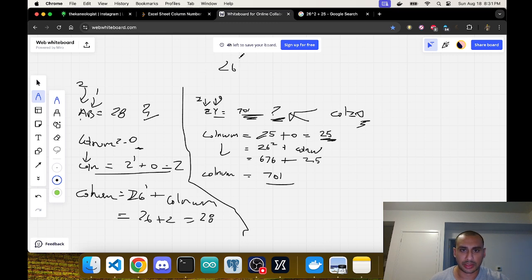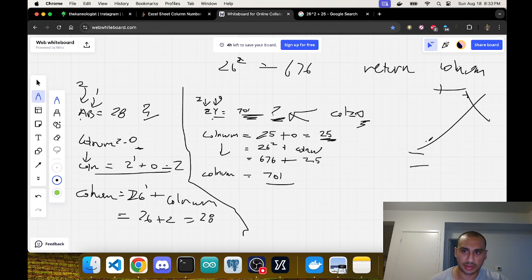So 26 to the power of 2 equals 676. And if I get to the 1, if it equals 1, return the accumulated value call num plus the last value of whatever this is. Let's call this x to get 701. So let's try that here.